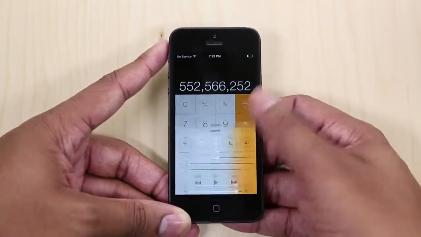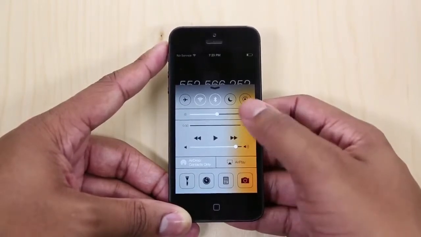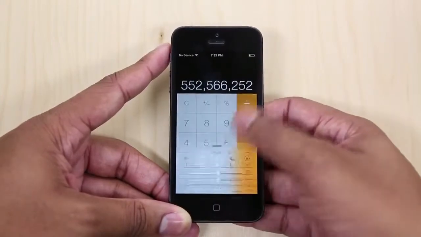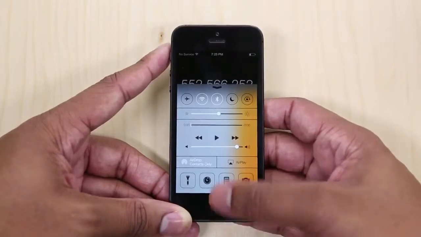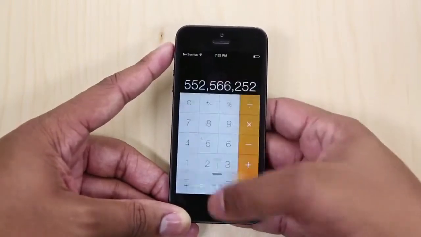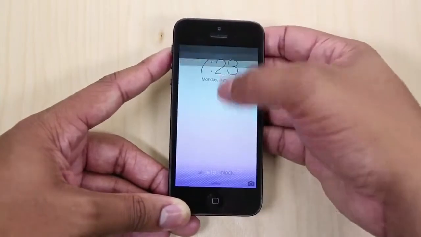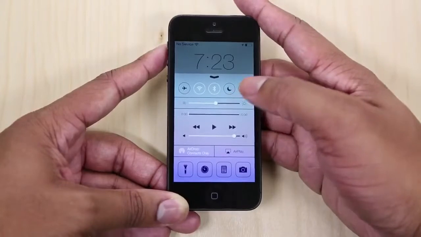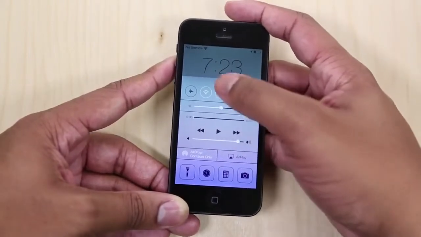Now when I slide up the control center here, you will notice that you can see the colors because almost everything has this transparent effect to it. So now you can slide up and see the colors depending on what application you have running behind it, which is a very nice effect to have. And now you can also access the notification center from the lock screen, and also the control center from the lock screen as well. So basically, no matter what you're doing, you can access both of these things now.